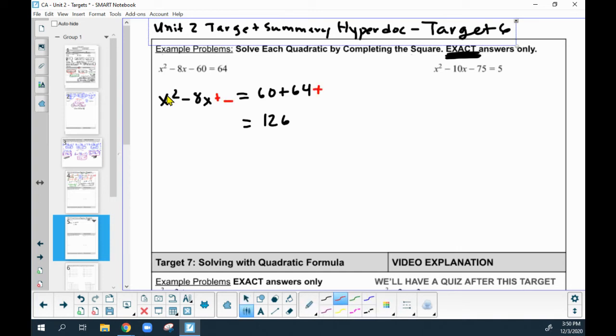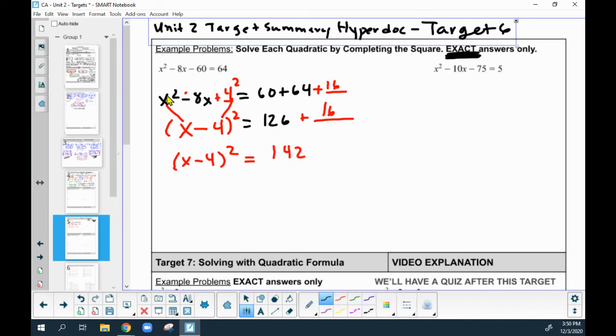Actually, I want to do it down here, okay? So we're going to get half of 8 is 4. Square it, that'll be a 16 that we tack on to both sides. This is going to be your x with a minus and a 4. Again, first term, last term, choose the middle sign, okay? So now I have an extra step here, I apologize. That perfect square with 142. Okay, that's not going to be real pretty, but that's okay. We're done completing the square, and now we just solve.